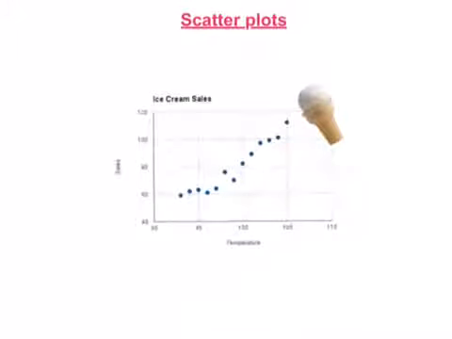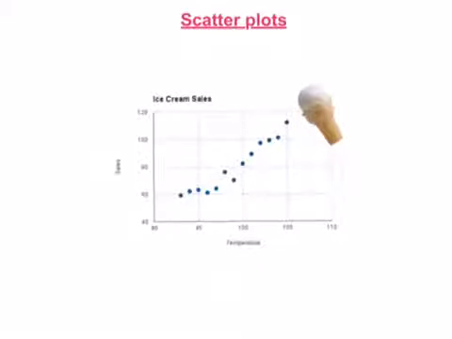In this video, we'll be talking about linear regression, but before we do, I just want to introduce you to some other terms. Okay, the first thing we're going to talk about is called a scatter plot. A scatter plot is just a set of points that shows the relationship or the correlation between two variables. So, for example, here you could see that it's showing the relationship between temperature and ice cream sales.